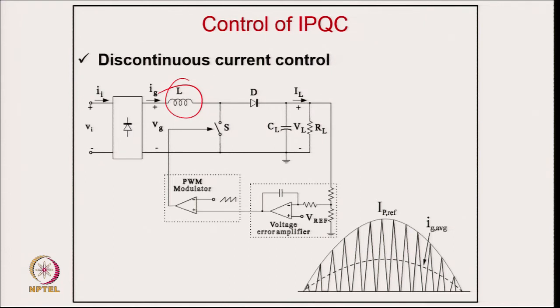So, switch rating, diode rating, that also increases substantially, and moreover this current also flows through the diode if you are not putting an EMI filter here. So, the diode bridge also should be high frequency, otherwise what we can have here is an EMI filter. So, that diode bridge can be a power frequency diode.